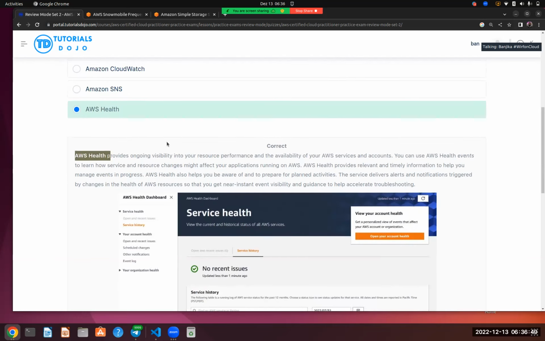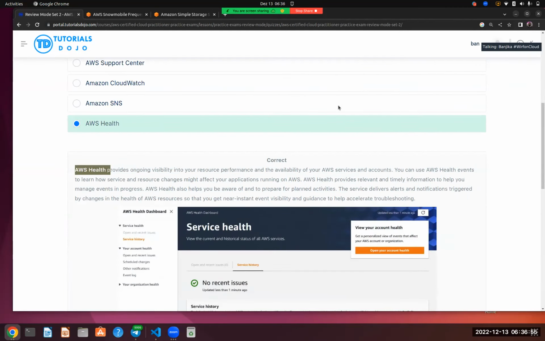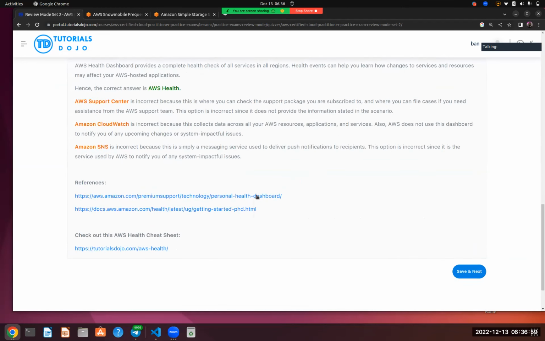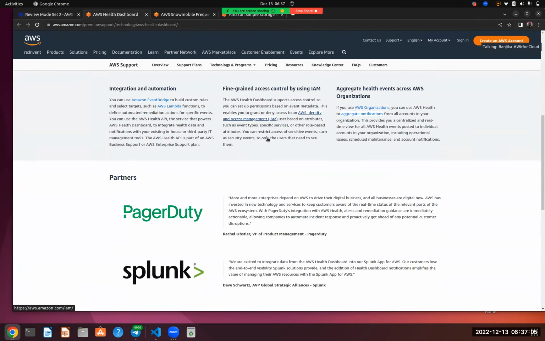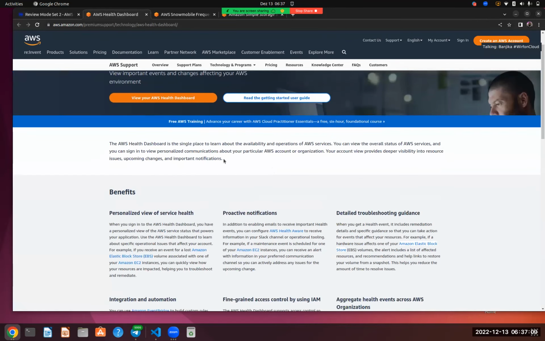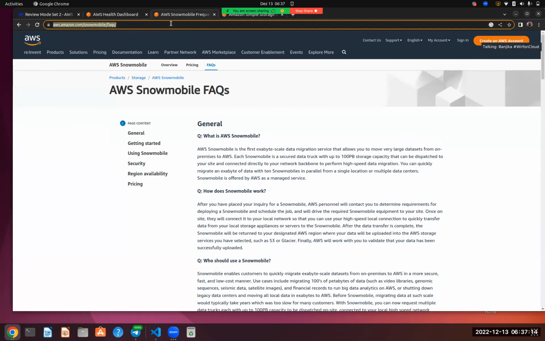The personal dashboard is for events you experience that may impact you, right? This is the one that talks about the personal AWS Health dashboard, and then you have the AWS Health dashboard. There are always two of them, right? Let me see.